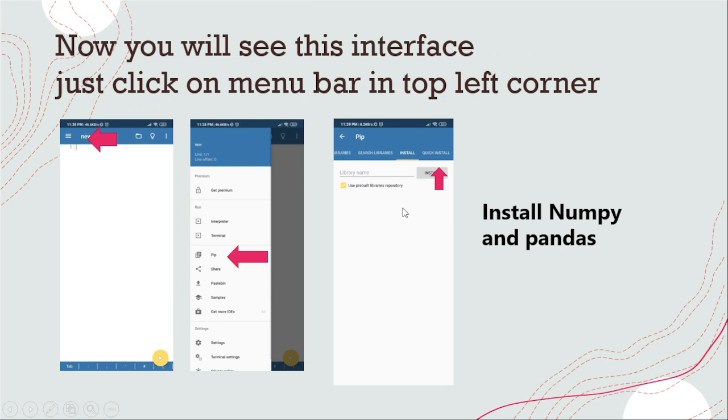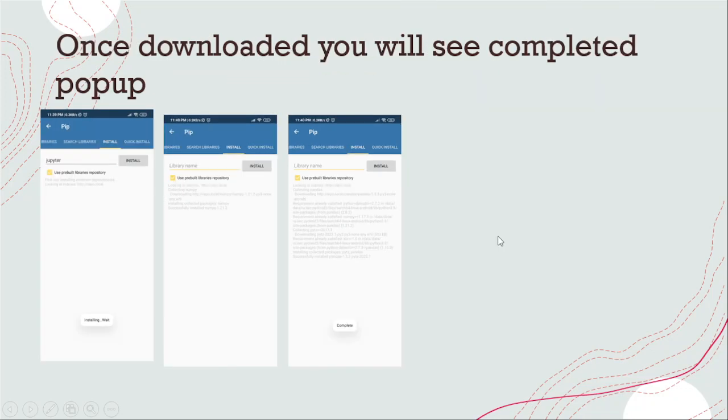Now we'll see this type of interface, and from this interface you have to just download the libraries. Therefore click on these three bars here, then you will see this interface and click on this pip here. This is command line. We will go to command line, and here they are having user interface of such kind. Then click on quick start. From this quick start you have to install Jupyter library and pandas library both.